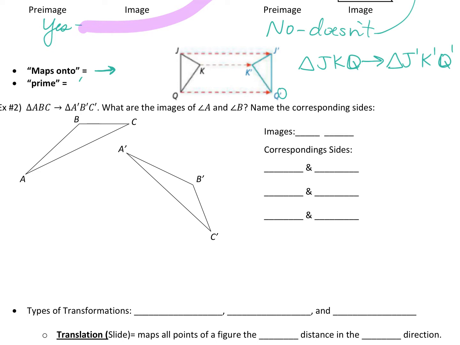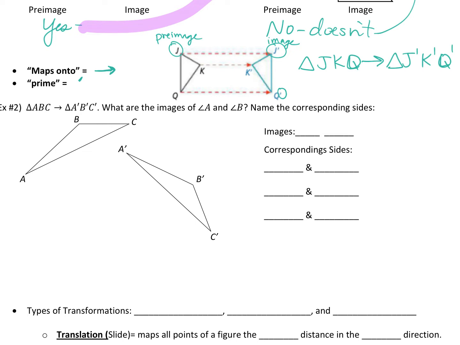Yeah, Cooper. What's a prime? Prime is the little hash mark. When we say prime, it's that little hash mark. It's basically saying this was your pre-image, right? The J is your pre-image. The J prime is your image. It's what it became, right? So whenever it has the prime, that means it's the end figure. It's what your figure ended as. Okay.